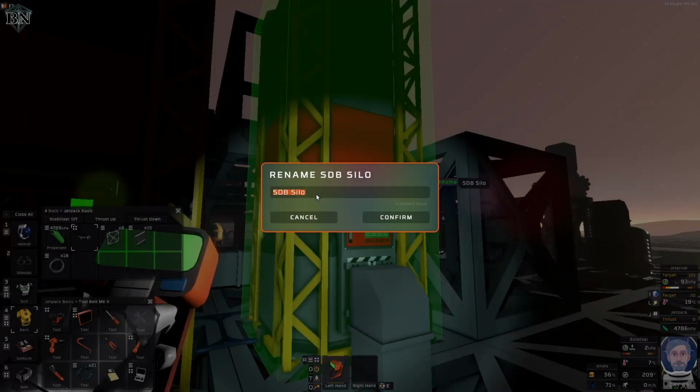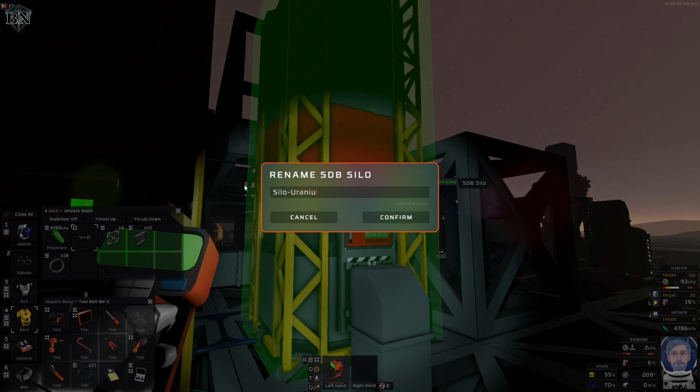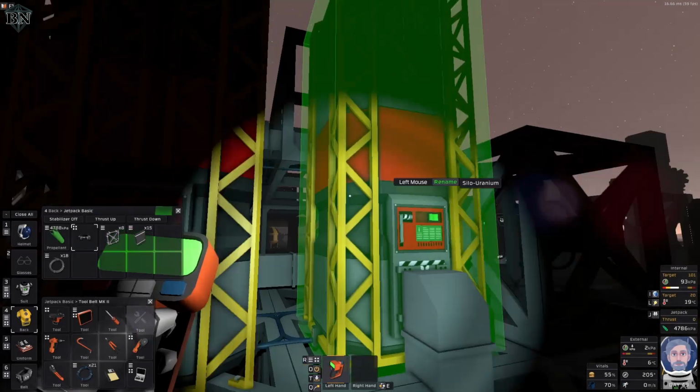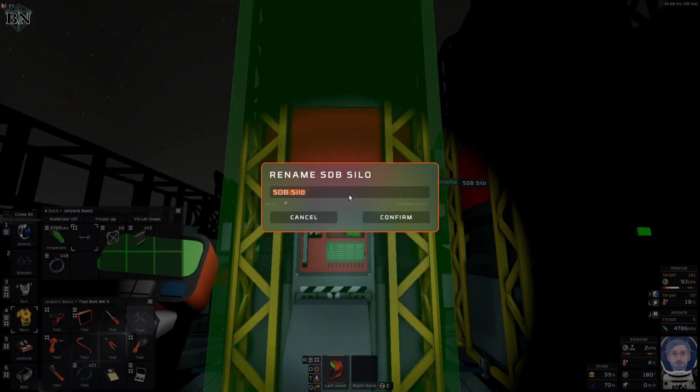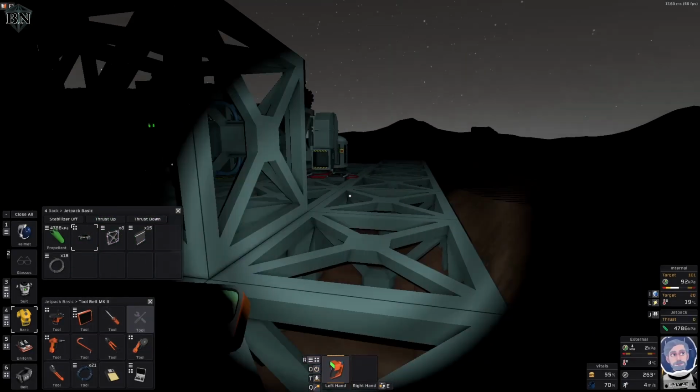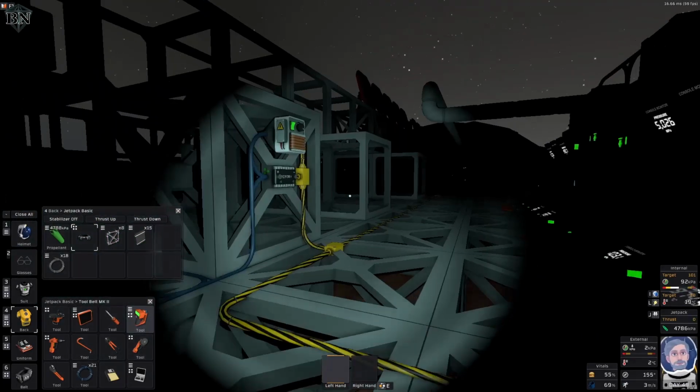So I forgot to say silo uranium, silo cobalt. It has to be exactly the same name that we did in the code. So silo coal. Let's test that again.